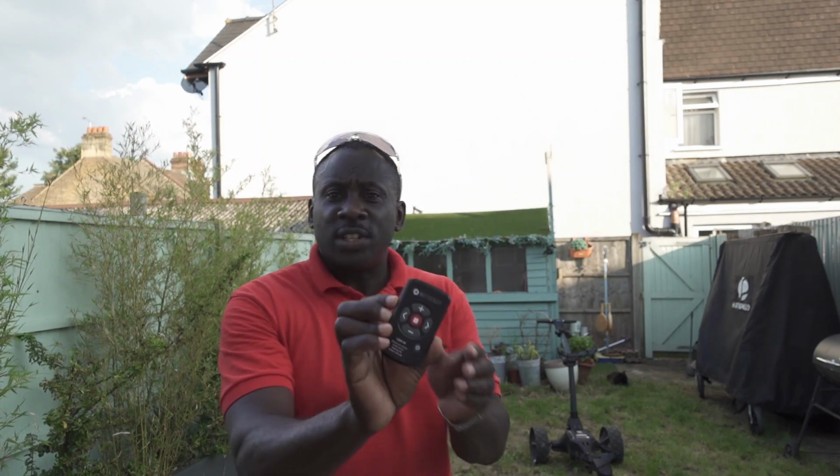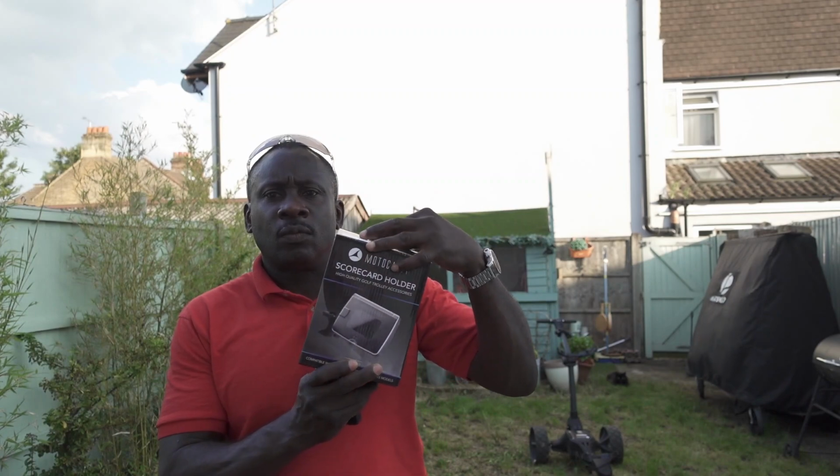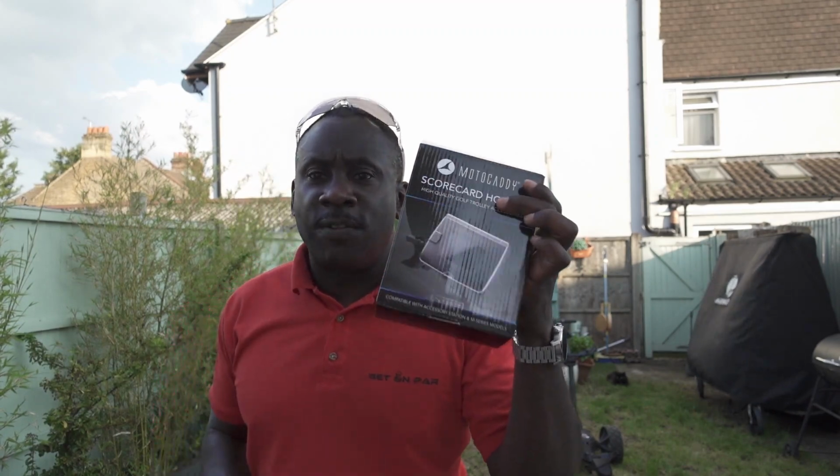So what's the feature you're looking for? One, you want anti-tilt. What's the second feature you want? Well, we've already said it. You want the remote. You want to have that remote. That remote means so much. But there's another feature as well. When you buy these trolleys, they do not come with a scorecard. Now, I don't care about a scorecard. It means nothing to me because I use my phone. But you'll find one of these very useful.